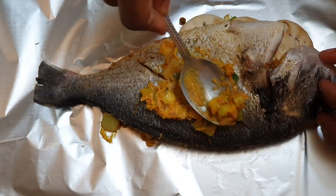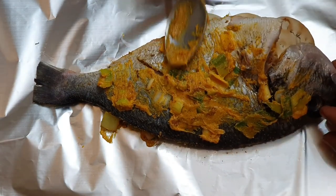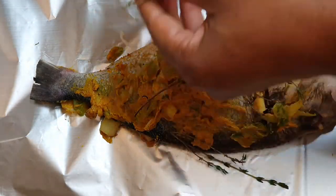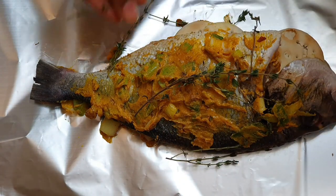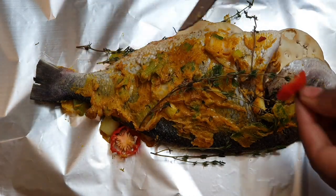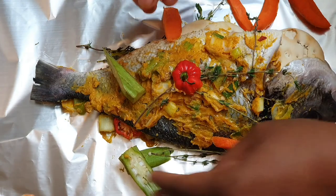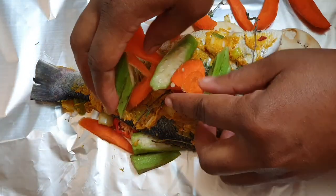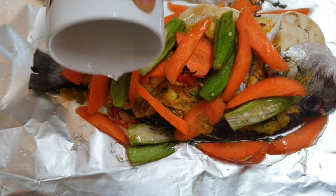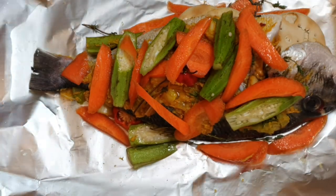Then I'm just going to add some more of that butter mix and spread it on the fish. This is why I slightly melted it — you can melt it in a microwave or just leave it out, but you should be using softened butter so it spreads easily. I'm going to add my thyme and the rest of my ingredients. You can add as much or as little pepper as you want, or not add it at all. Now I'm going to add my okra and carrots — it's all about the steamed fish, ground provisions, and butter crackers. Then I'm going to add about a quarter cup of water and wrap the fish.